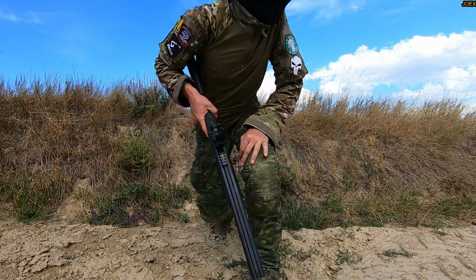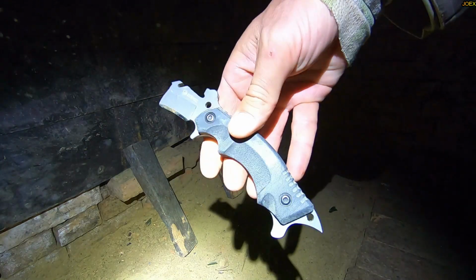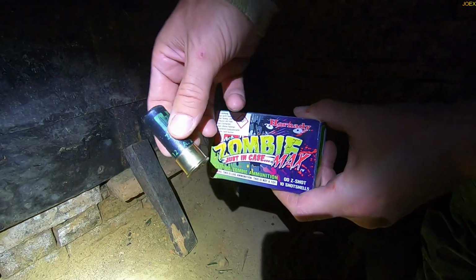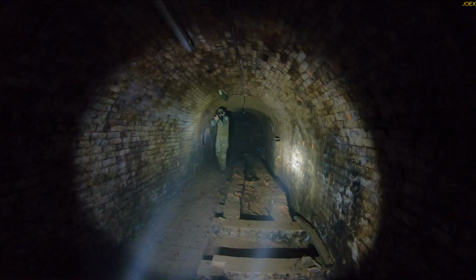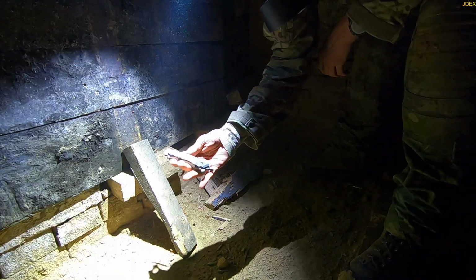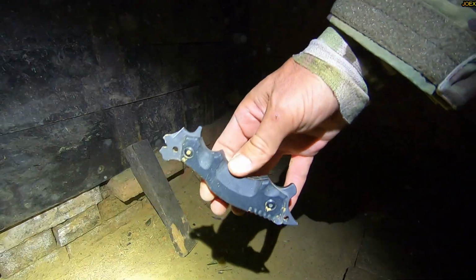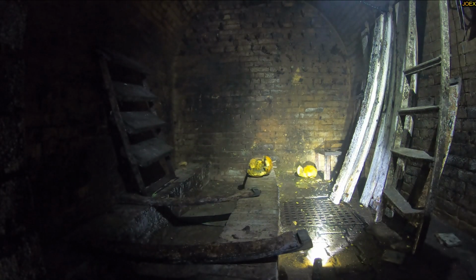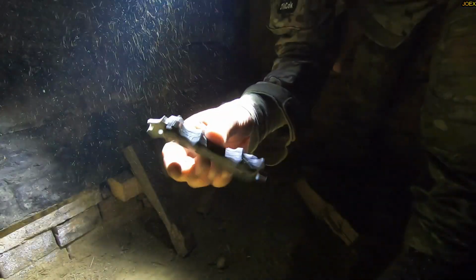See you, bye. I'm gonna hunt some chicken now. The NedFoss zombie apocalypse knife against zombie ammunition. Shit, I think I missed. I freaking missed. Unbelievable. Shit, I missed again. It's not possible.